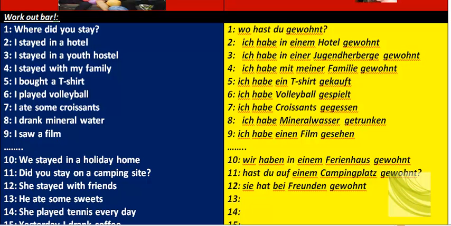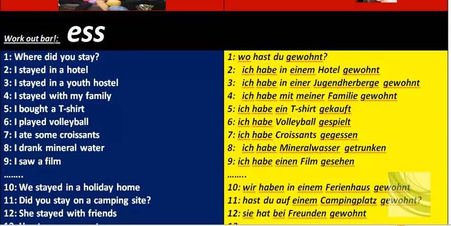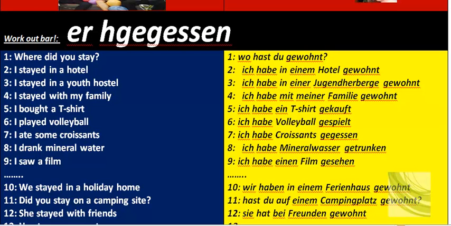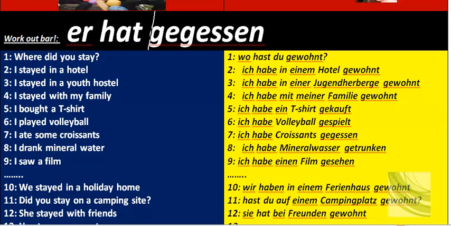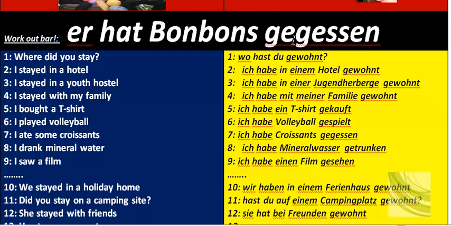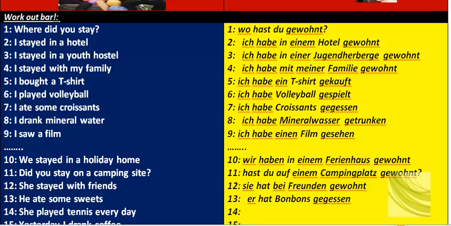Okay, ladies and gentlemen, he ate some sweets. So remember, essen, to eat, okay, except at least put it in the right place. I keep on doing that. Okay, essen, so we got that there. Remember what you put in front, okay, gegessen. Remember you put that G in just to make it sound nice, as it were, literally. Okay, so he ate, so he is and hat gegessen. Okay, now sweets is bonbons. So hat bonbons gegessen.